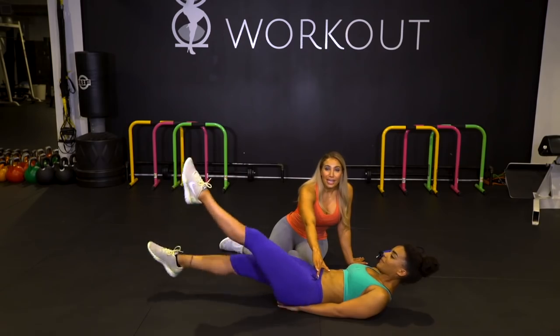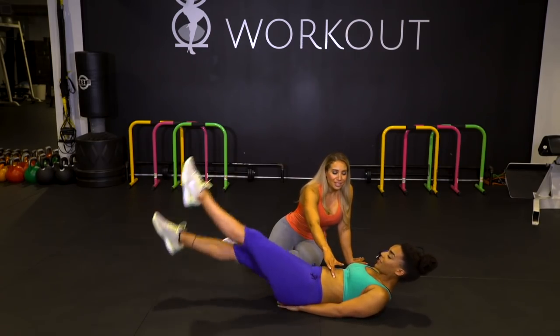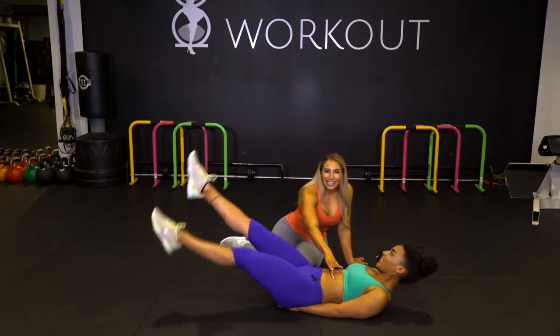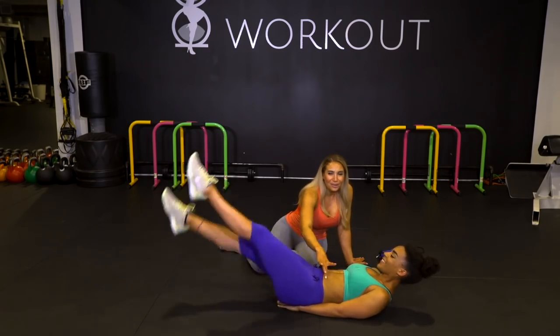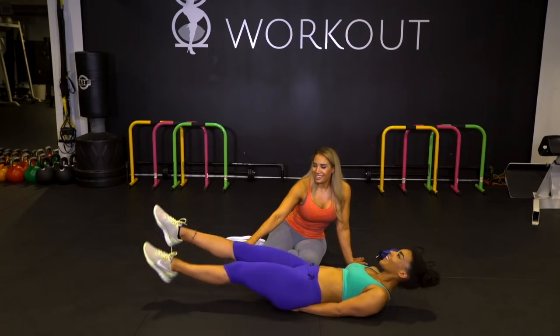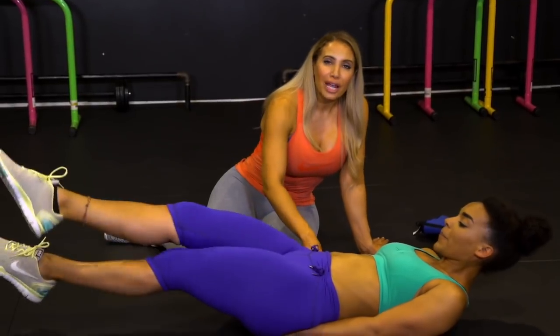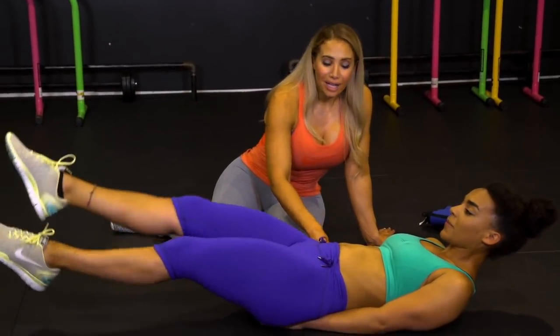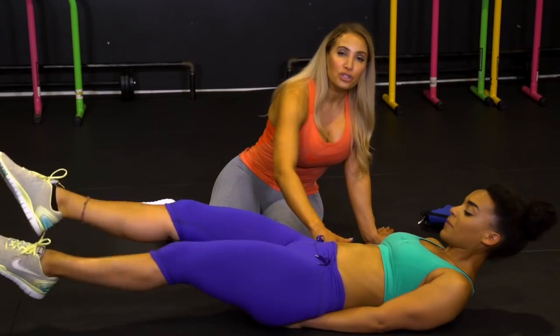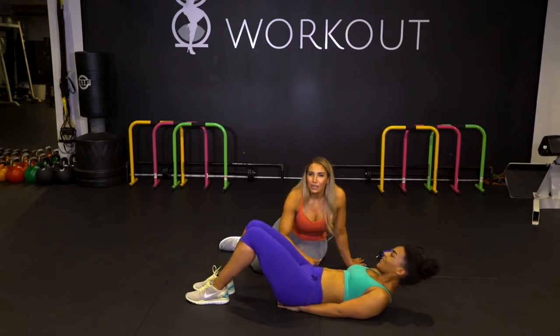Good, so we're working not just the transverse, but we're adding some other things into it, but the transverse is definitely getting in there, and we're cinching out the waist by really working that transverse. Now we'd like to get a little lower. Yeah, there you go, and then we'll do the little crisscross. Good, now she's putting her hands under her bum to protect her back. So putting the hands under the bum, and then she pushes herself into neutral spine. Okay, perfect. Let's go on.